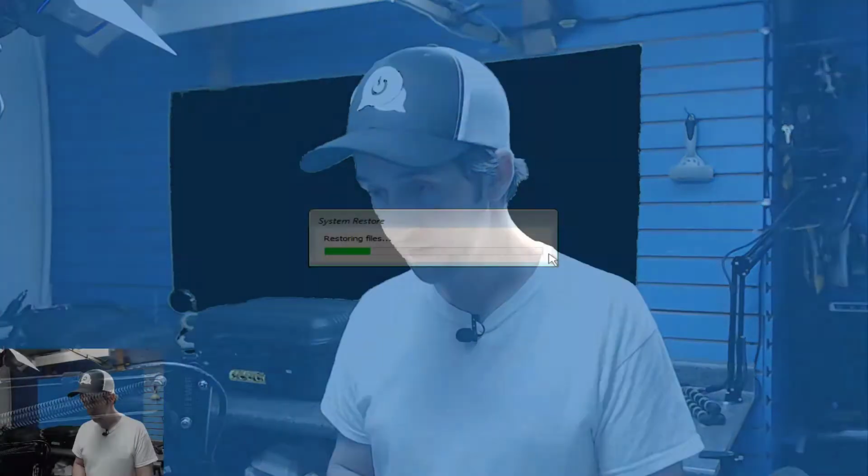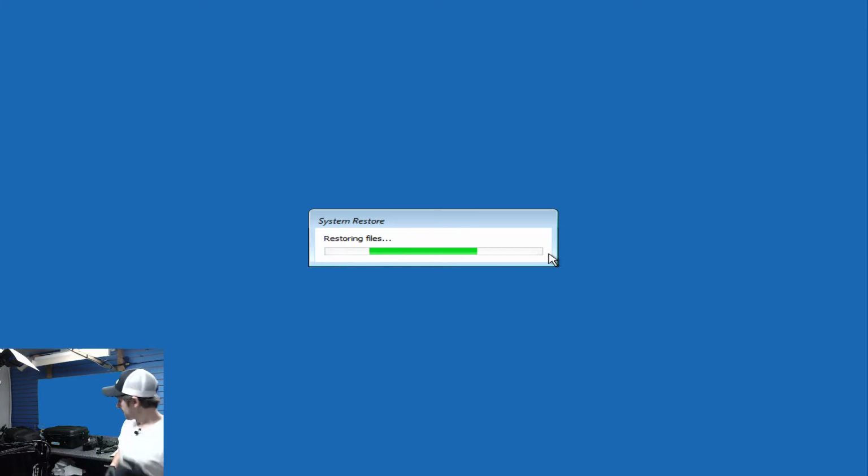So let's get back over here to the repair. That's still going. We're going to do this solo battery mod for dummies. This guy wants this done. We have a little bit of soldering to do. I'm going to try and organize some stuff while our system restore is going on.